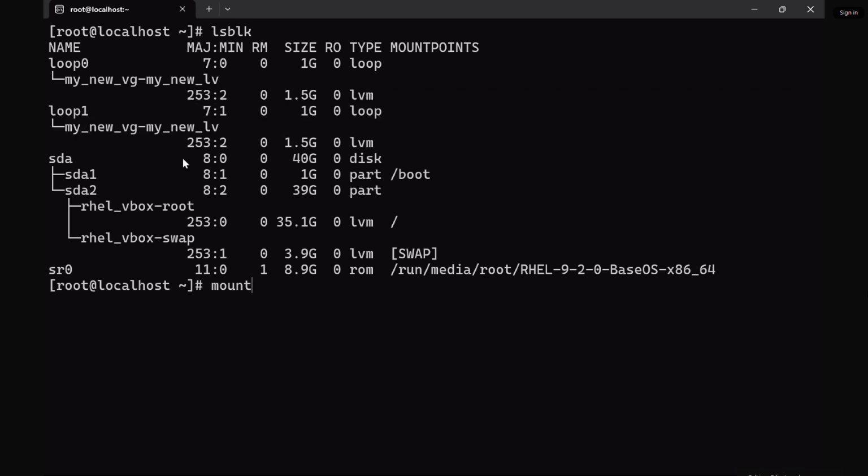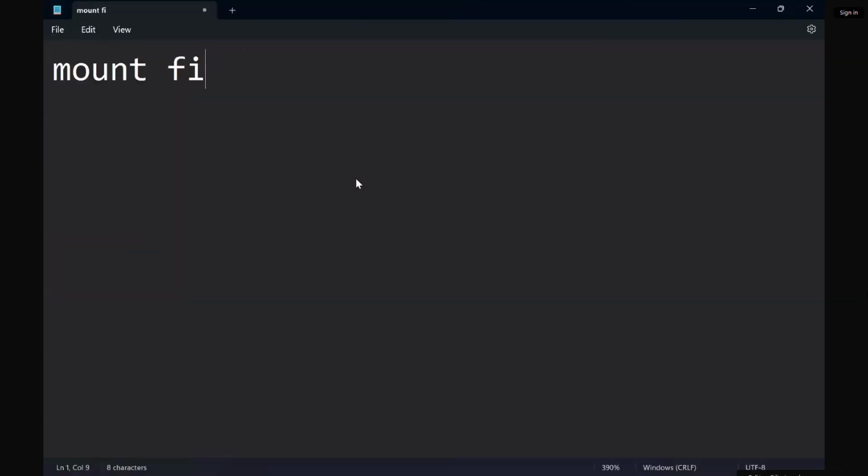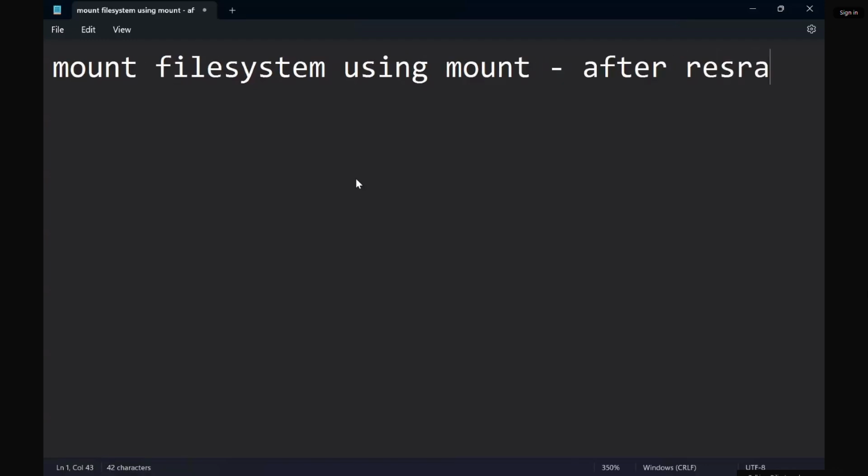But if we mount the file system using the mount command, after restart it will automatically unmount.